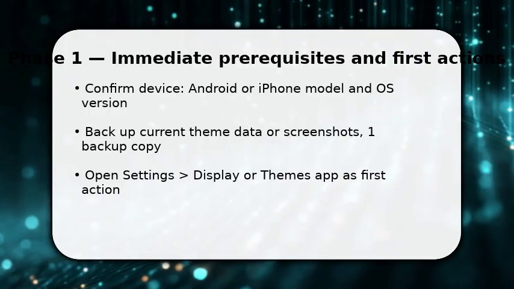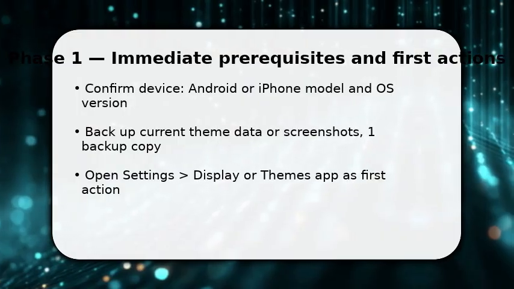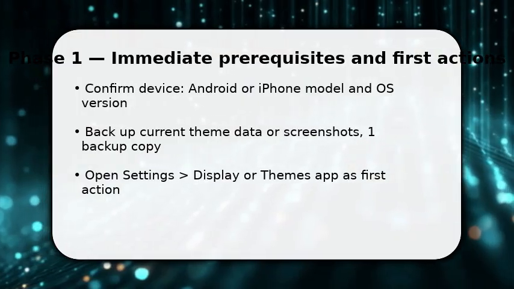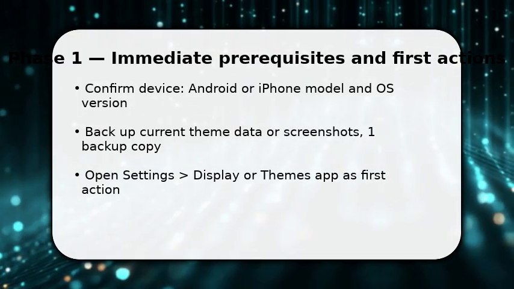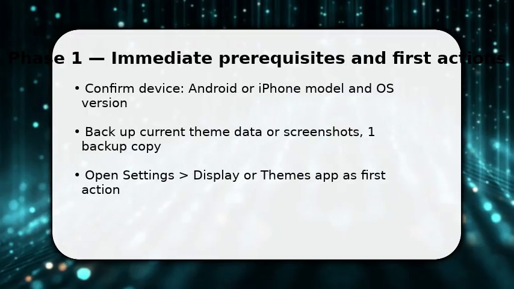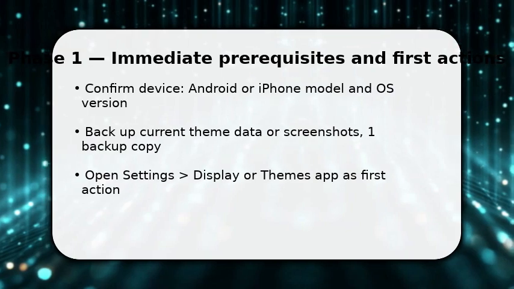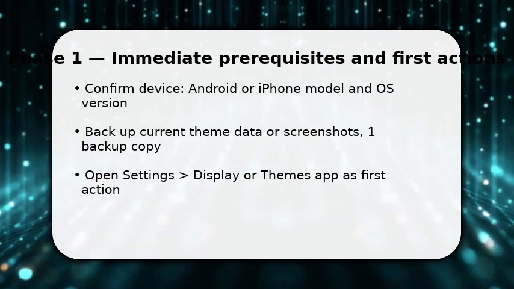Now open Settings and navigate straight to Display or the Themes app. Do not wander through unrelated menus. You will act on the Theme Manager next, so keep the screen awake and battery above 20% to prevent interruptions. This initial focus saves time and prevents accidental data loss while you remove the theme.